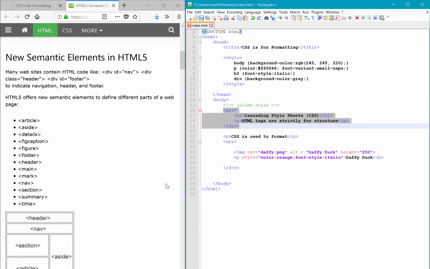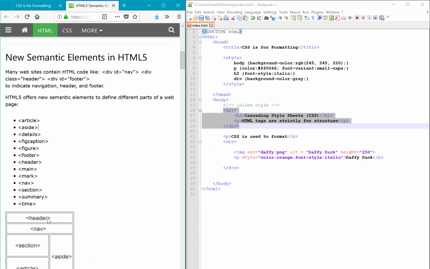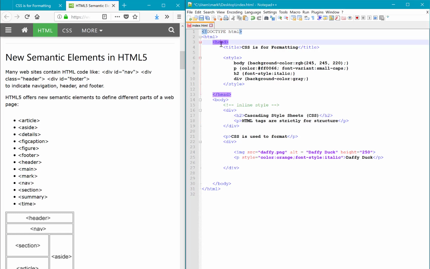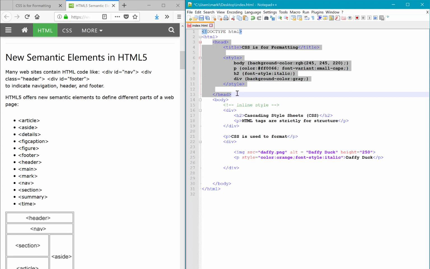Don't confuse the word header. I'm going to show you this word header. Don't confuse the word header with the head tag. They're very different. The head tag is still designed for that top portion of our HTML that gives information to the browser and doesn't display the data. We also now have these tags, and just by definition, you can sort of guess what types of tags are inside of this grouping. In other words, if you saw, instead of div, you were reading this and you saw header instead, intuitively you would figure that whatever's inside here is the header type information.